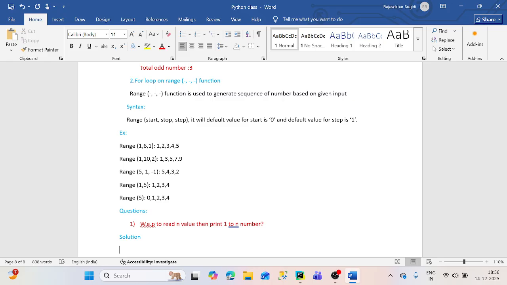Okay, solution. First of all, we take 1 to n numbers. We read the n value, then print the numbers 1 to n.